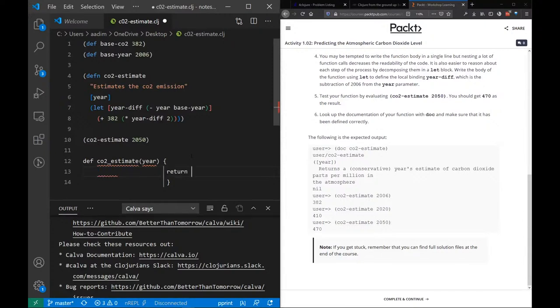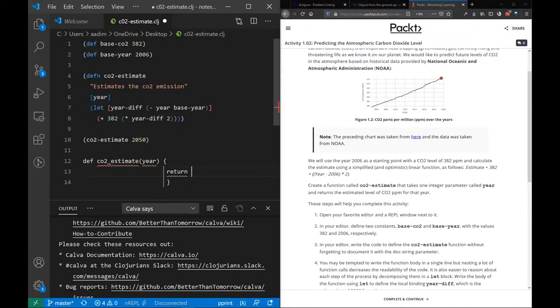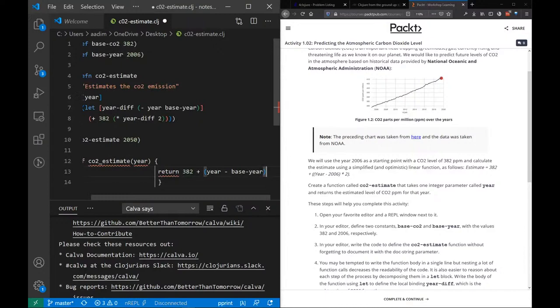Return simply this 382 plus year minus base year, and that multiplied by 2.